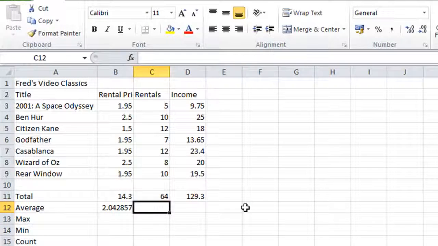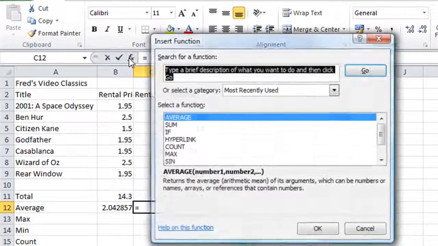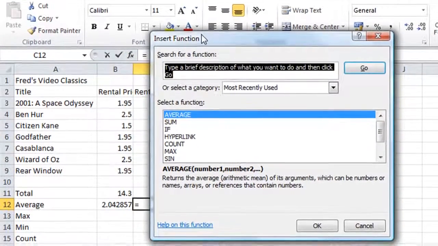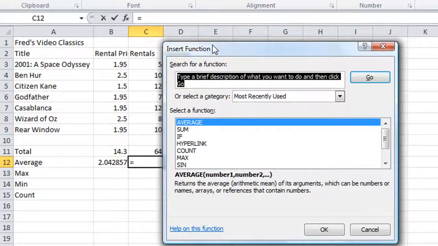This time I'm going to get Excel to guide me through it using a built-in function wizard. And to do that, one way of achieving it is to click on this FX button here, and you notice it says insert function, and I click on that, and what I get is this dialog box, and you'll notice it does have a range of standard functions already to choose from, and average just happens to be the first one there. You've also got sum and others we may be using later on, count and max, I've noticed in that list, for example.